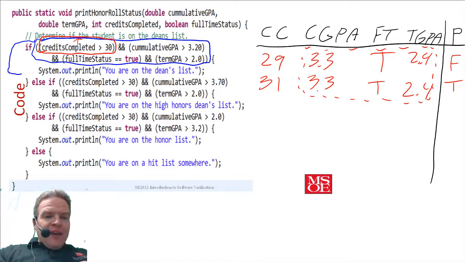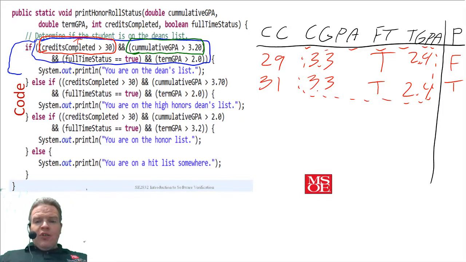Now, if I'd like to make the second clause be the active clause, again where I've got false and true, where that one governs things, my credits completed in this scenario has got to end up being greater than 30, so I'm going to pick 31.